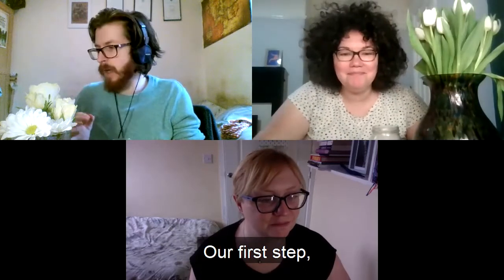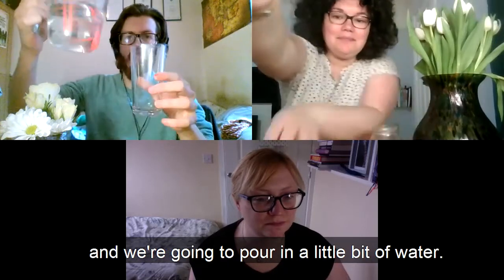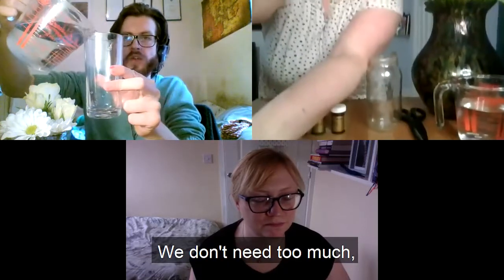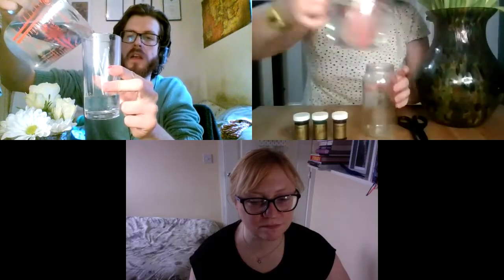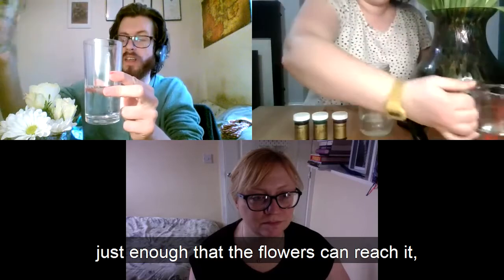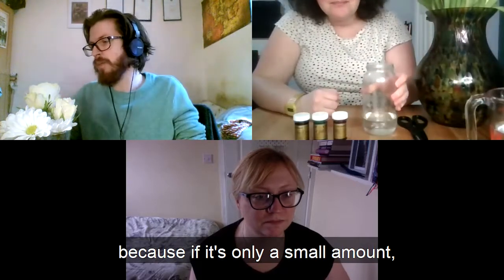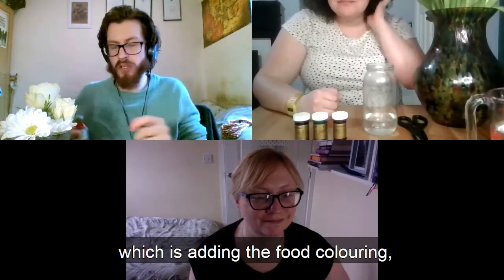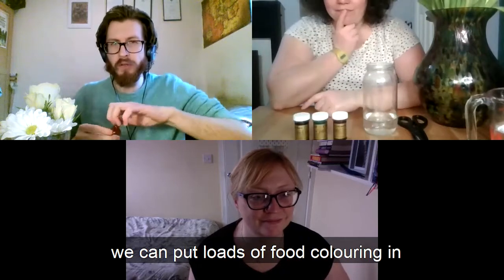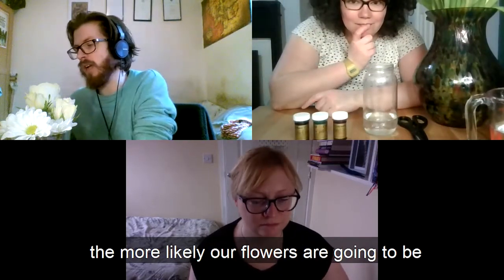Our first step, we're going to take the cup and we're going to pour in a little bit of water. We don't need too much, just enough that the flowers can reach it. Because if it's only a small amount, it means when we do our next step, which is adding the food colouring, we can put loads of food colouring in and make it really concentrated, because the more food colouring there is, the more likely our flowers are going to be to take it up.